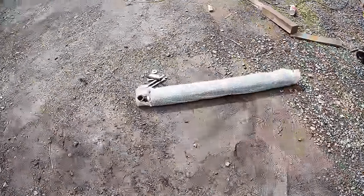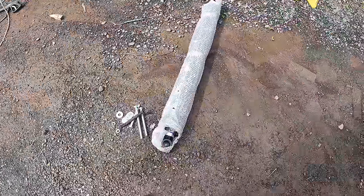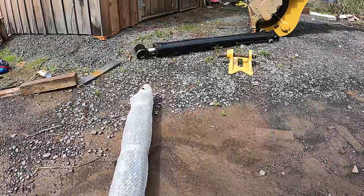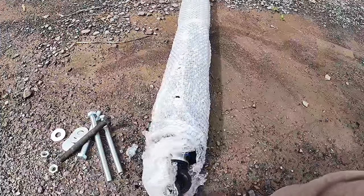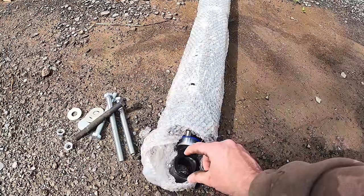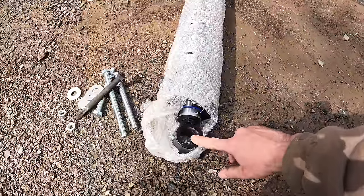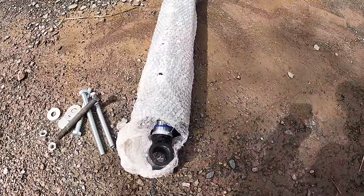So the one thing that I'm really not happy about, but I couldn't see any other way around it, was the fact that that cylinder over there has 2-inch pins. It has 2-inch bores anyways, and then it came with 2-inch pins. And I could not find a cylinder with a 4-inch bore that had a 2-inch rod and a 2-inch pin setup or a 2-inch bore in here. The only thing I could find is 1.5 inches. Every single place that I looked at only had 1.5 inches.